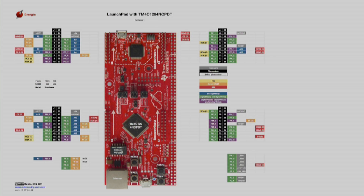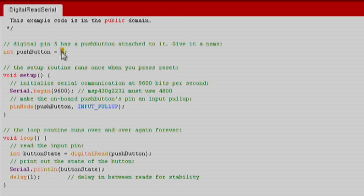We can find this information by going to the pin map of our launchpad on the Energia website. We see that the left button closest to the edge of the board is called Push 1. We can use this alias, or we can also call the pin number directly using PJ_0. Note that all the pins are labeled in the map and color coded by function. Use these pin names in your Energia code to interact with the peripherals attached to the pins. In the Setup function, we start our serial communication with Serial.begin, where we indicate the baud rate for our communication.